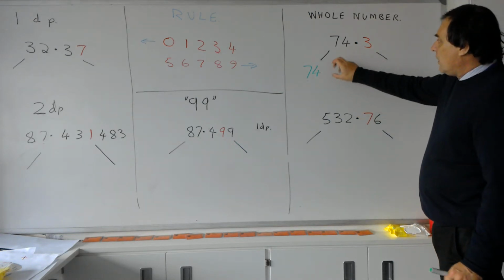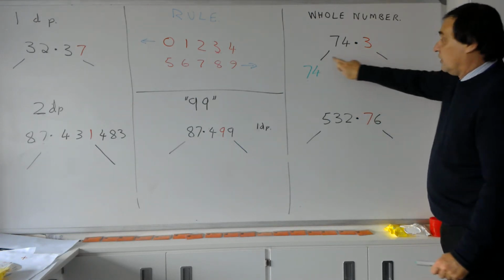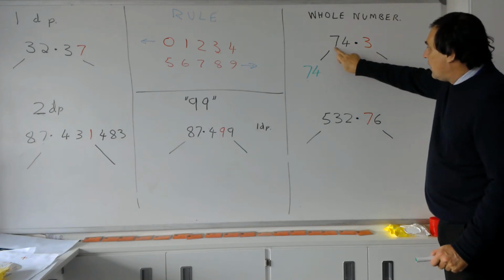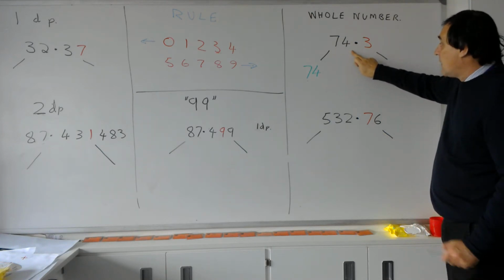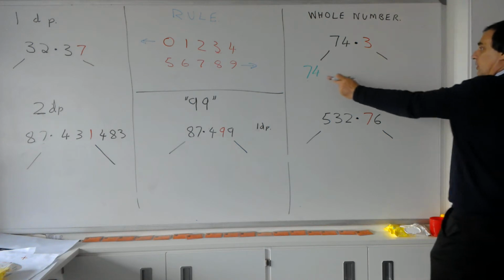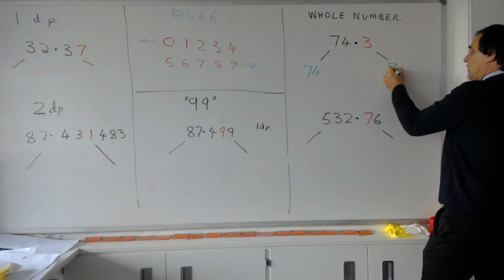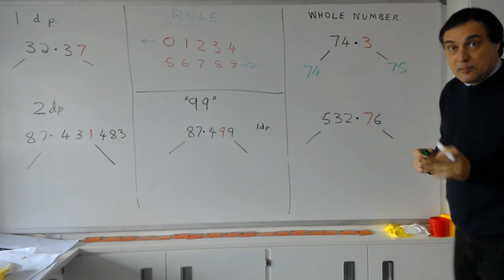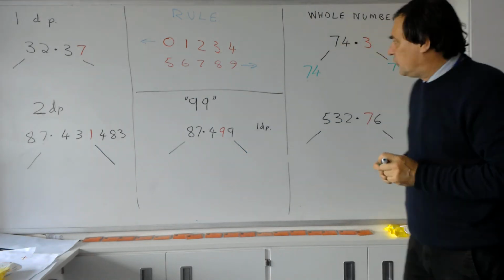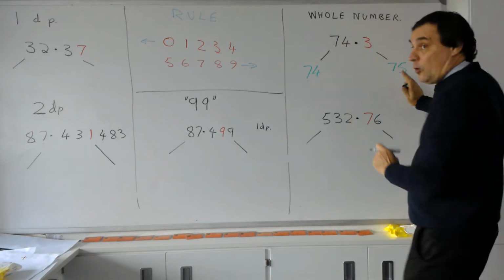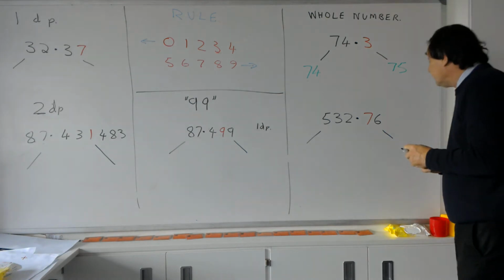So what I do, I write two branches here. I'm going to put 74, the lowest whole number, here, and then on the next branch I'm going to go one whole number up, which is 75. This is going to give me a choice of which one I'm going to have to choose. So I've got a choice here, 74 or 75. What's it going to be?